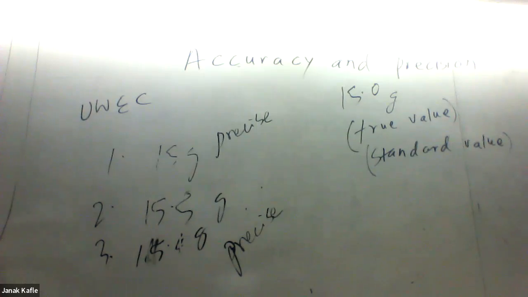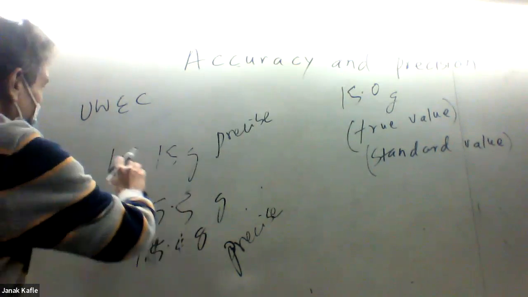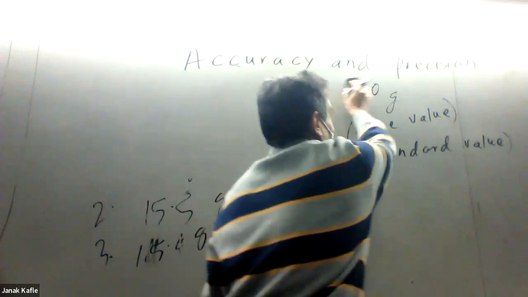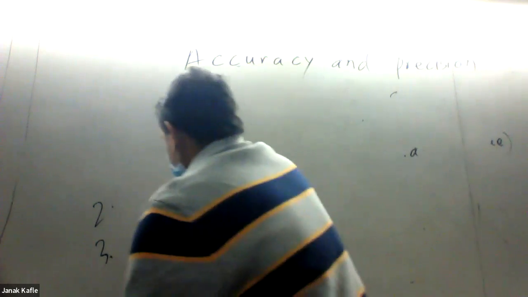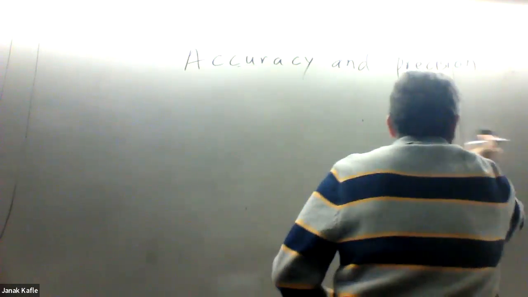So here are some examples. So in next week's class, we will do it in class, yeah, in the laboratory. So what we will do in the first lab is we will measure the density of water. So what is the density of water? People have done this experiment in very big laboratories for many, many years, and they found that the density of water, D, is 1.0 gram per cubic centimeter. So this is the standard value of the density of water.